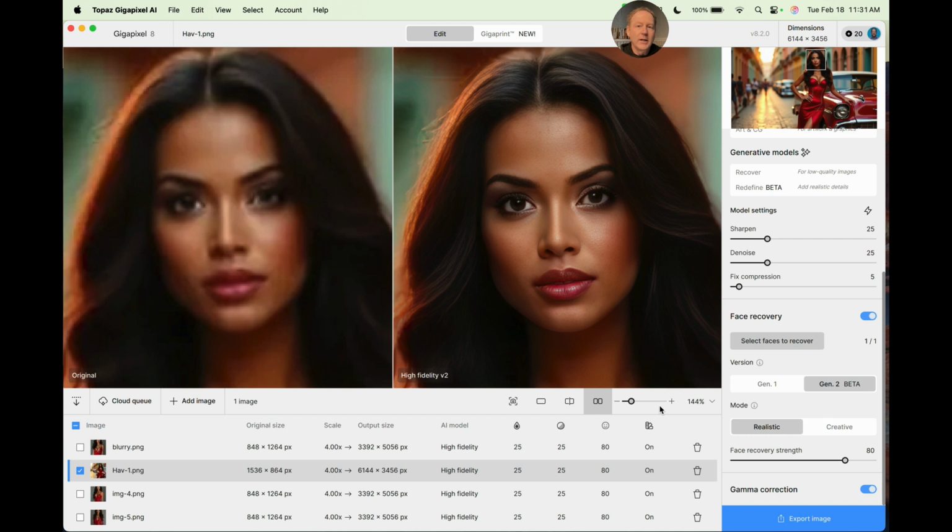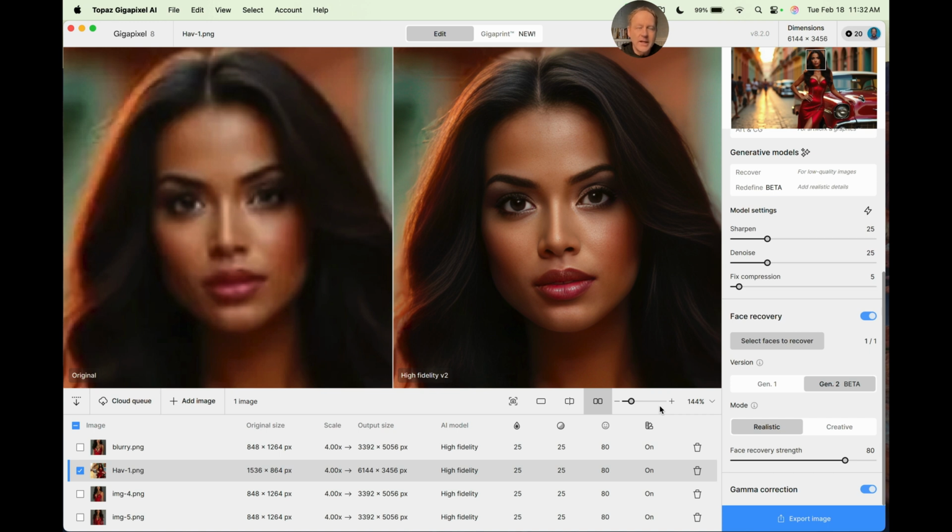Now, I've tried a lot of free solutions because I didn't want to pay for the software. But after I downloaded the demo and I compared this to all the free solutions out there, even some paid solutions that I tried online, they just made it look fake. They were like over sharpened, or there was so much contrast, or they just weren't usable. They didn't do a very good job.